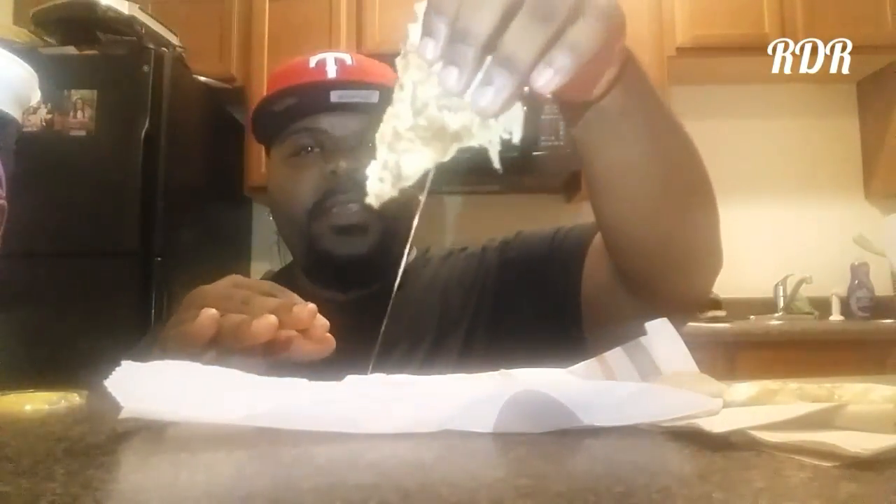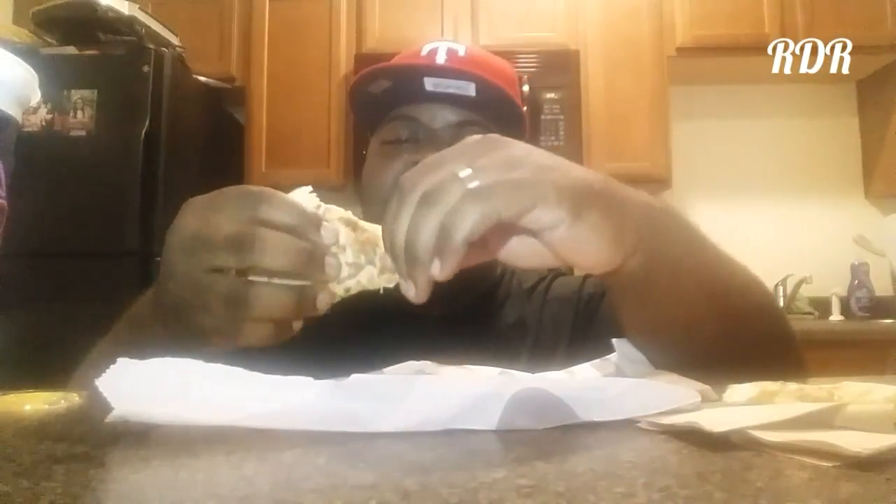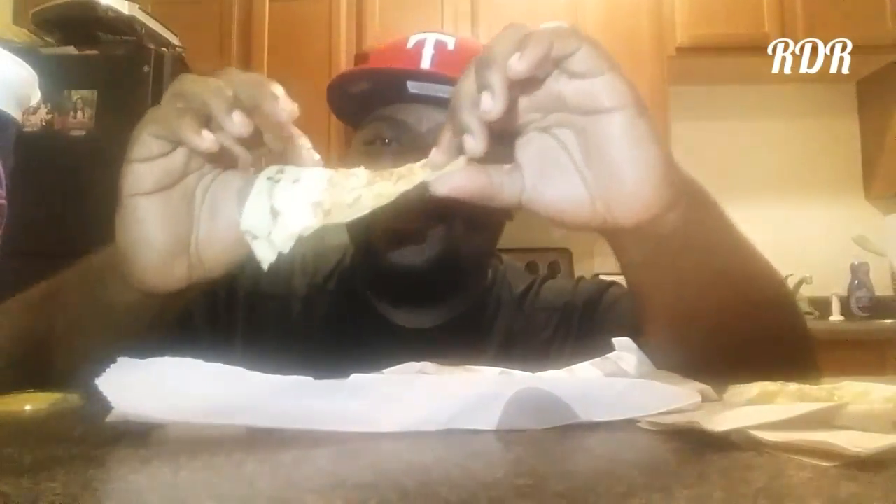The jalapeño creamy sauce is giving you a nice bite, but you're not getting that much meat. What do you expect for three dollars and forty-nine cents? So if I can give a good rating for the new crispy chicken quesadilla, I think I'm gonna give it a solid 6.5, maybe even drop it to a six, because I wish you would get more meat. And if you're talking about having a crispy chicken quesadilla, please have a crispy chicken breading — instead of ignoring the fact that the cheese and moisture inside the tortilla is gonna make it soggy. It's pretty much the soggy chicken quesadilla. The only thing making it relevant is the cheese.